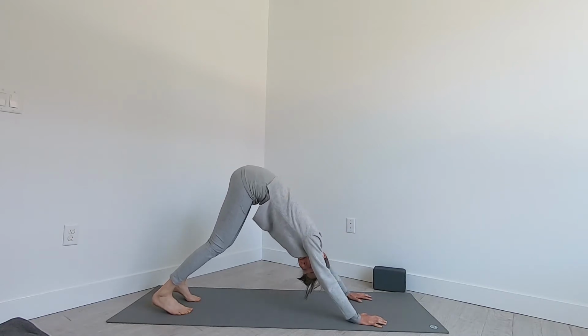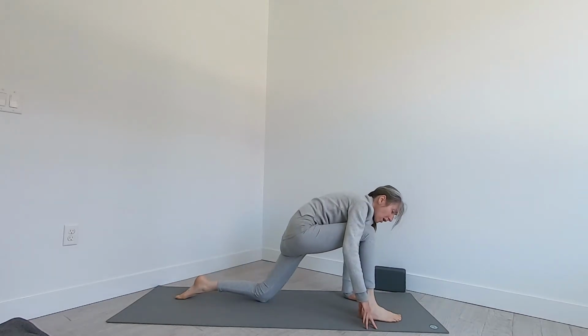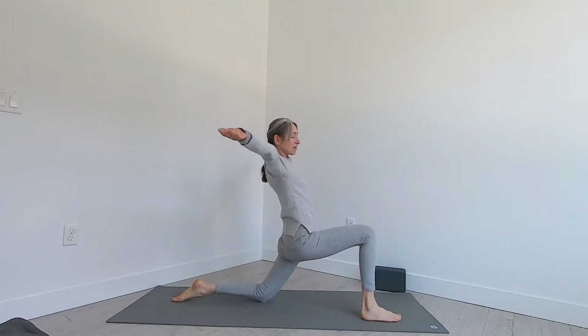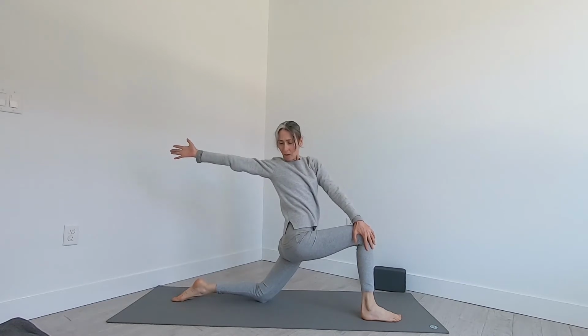So let's bring the right foot to the inside of your right hand. Maybe first on the knees and then right foot top of the mat. Torso, arms up. Inhale. So here, first twist for this practice. The left hand is to the outside of the right knee and the right arm to the back wall. The hips could release more down towards the earth. Feel the right foot pressing down into the mat.